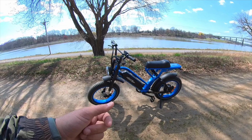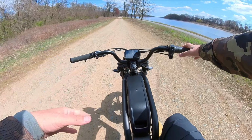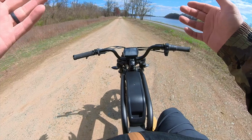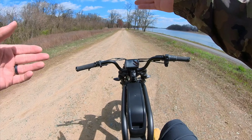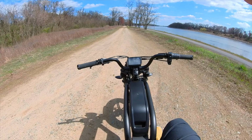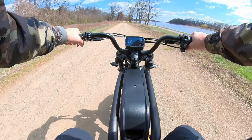Let's get the Revv1 out here right now, do this exact same test, and try to stop at its top speed. Now, this is going to be a good comparison because the tires definitely aren't really made for gravel, but I'm sure they will grip pretty nice. Let's get this up to the top speed, try to go through all the exact same maneuvers that I did earlier with the X-Class, and we'll come to a complete stop, and we'll see how this works.